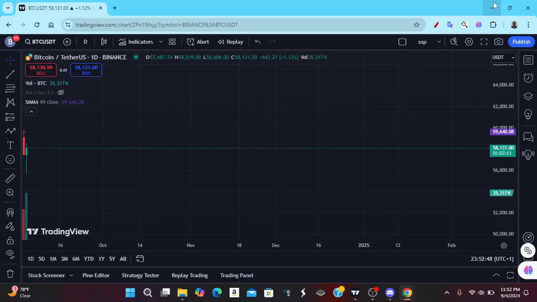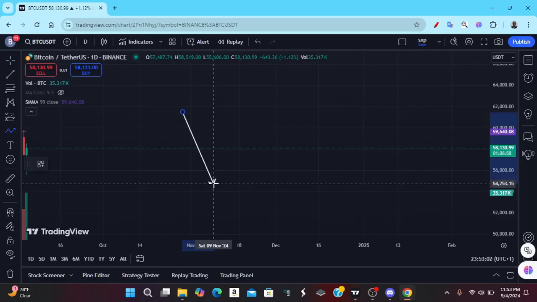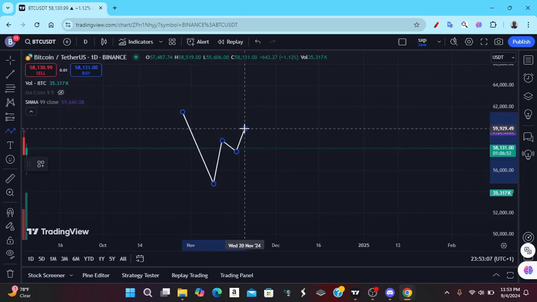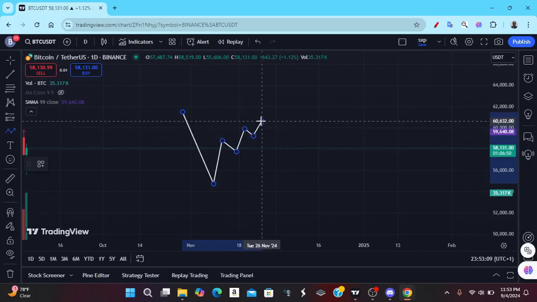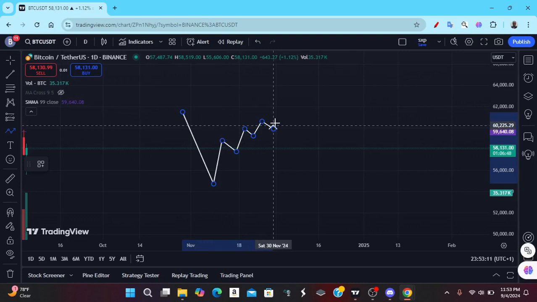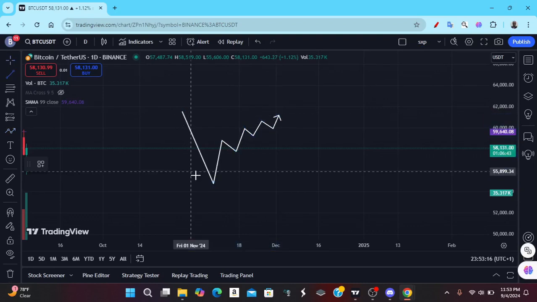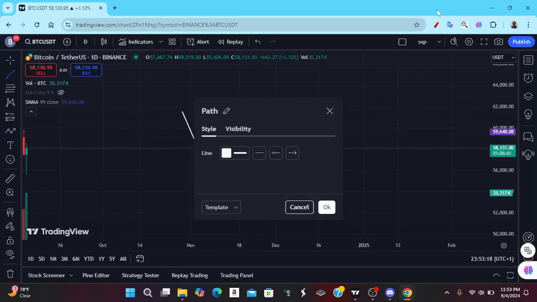Now, liquidity sweeping is something that you need to master. And when you master it, it helps you to see the big picture that the market is trying to drive to. Now, let's assume we have a market like this, and then price begins to trend upward, right? You call this an uptrend. Now, while we call this an uptrend, do not forget that the market has left liquidity around the zone.